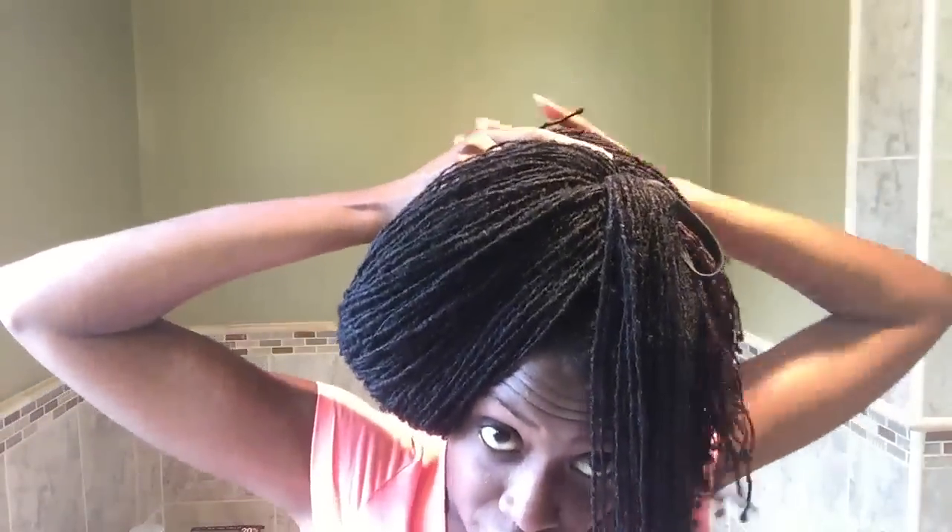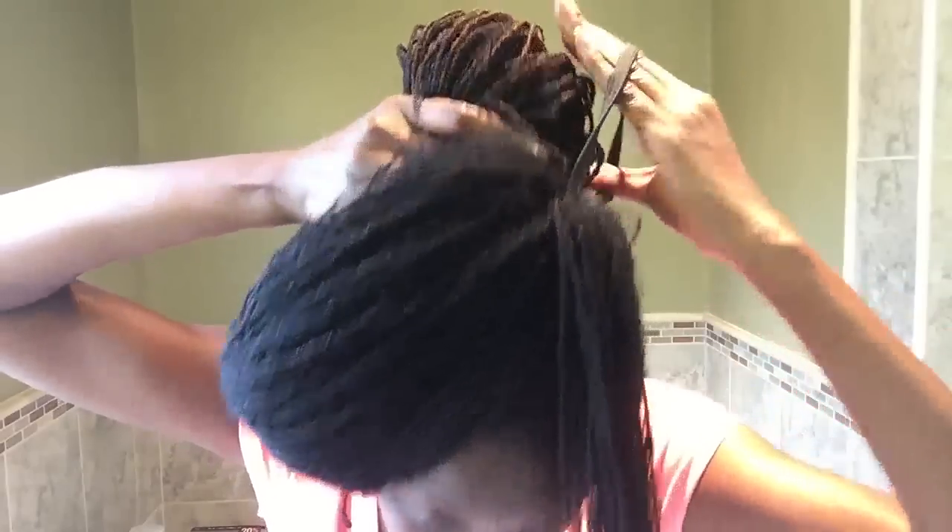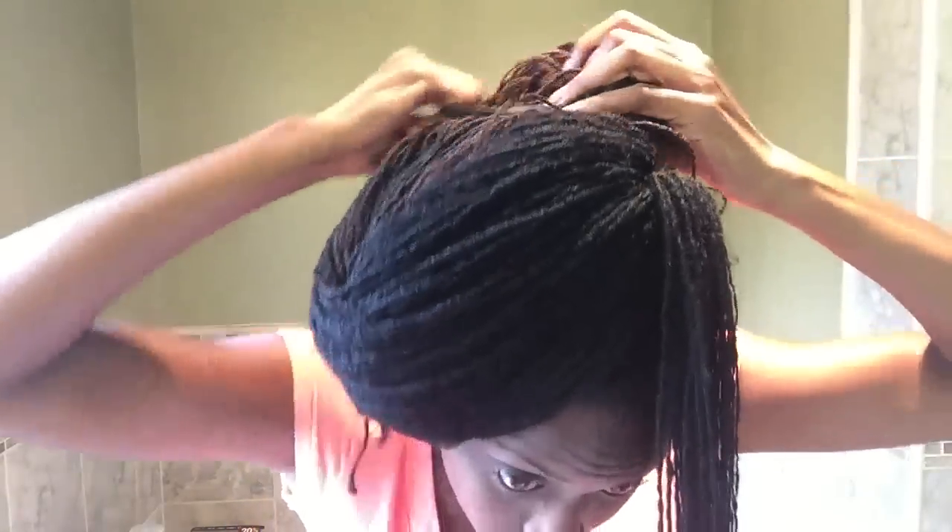I'm just gonna swoop the hair up — I'm doing it at an odd angle, swoop the hair up. You can do it if you want to cover your eye or anything like that, but that's a little too complicated for me. Now see how this is brought over, how it swooped. We're just gonna bend it, take this loop and pull it through just to hold it in place. And that's it. Now you have all these loose hairs — they're gonna get tucked underneath your swoop or your bun.